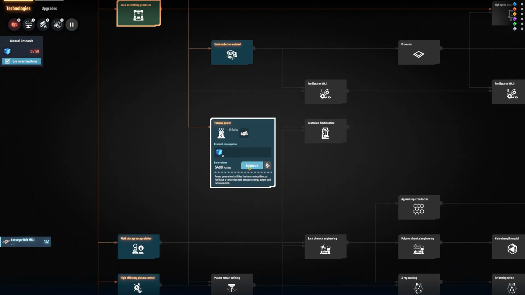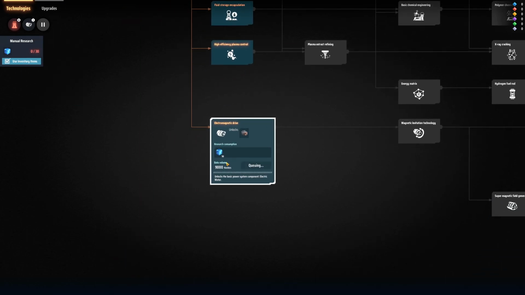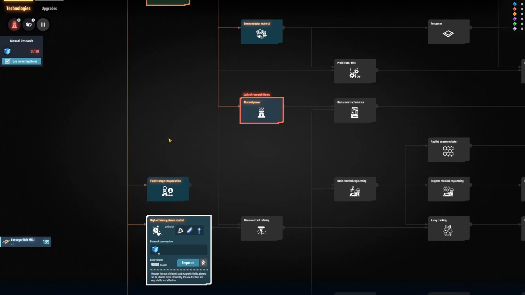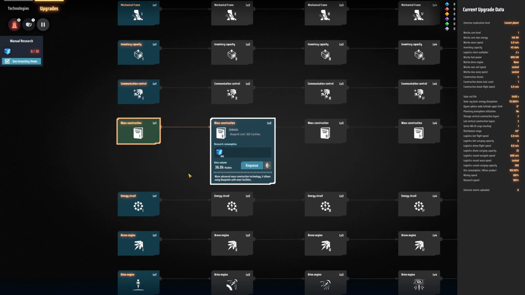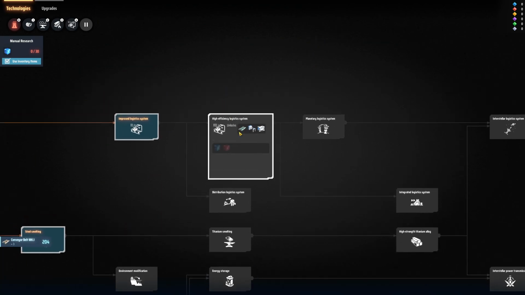I would like to get into thermal power. In fact, we still don't have the... that's something we've actually been wanting for a while now, is the ability to... Oh, wait. Is there a way to... No. Yeah, so there's no way to actually rearrange your upgrades. So that is something we've been wanting for a while. Okay, so those, and then this, and this, and this. Okay.